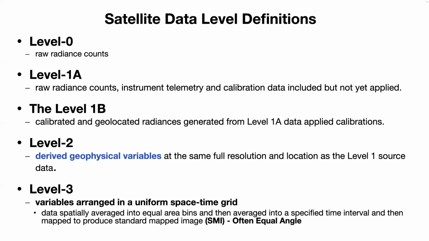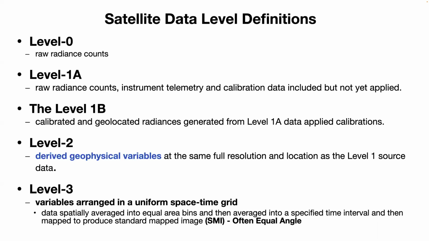And then level 3 has been mapped into this nice, familiar grid. I won't go into much detail: if you're reducing the resolution of the data, you spatially bin the data, and then you map the bins. You're going to work mostly with data sources that other people at either NOAA or NASA have processed up to this mapped data, and you're almost always going to be working with level 3 data. So you go to a data source site and they ask if you want 1, 2, or 3, and early on you're almost always going to say, I want 3.